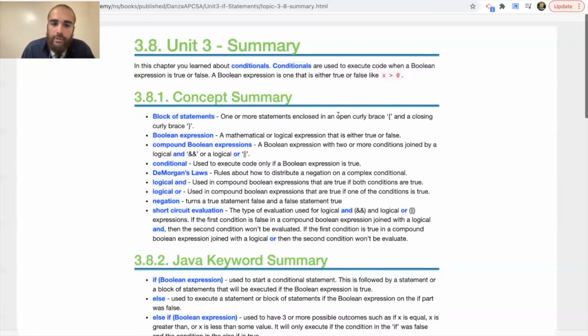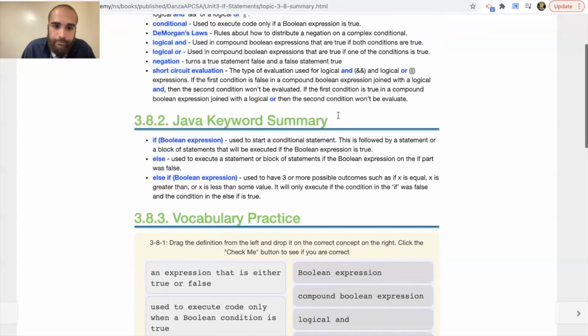Short circuit evaluation is what we were using as well in order to short circuit out of a condition and realize that this is either true or this is either false. And to realize that, hey, in an and, if the first expression is false and it's saying and, we can short circuit out of there. In an or, if the first expression is true, we can short circuit out of there and realize that in that case it's true. And we use that pretty frequently there towards the end.